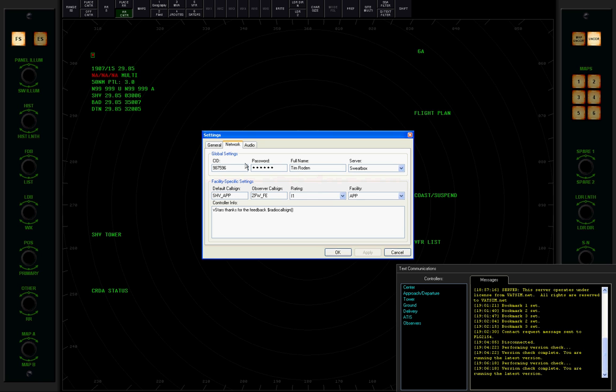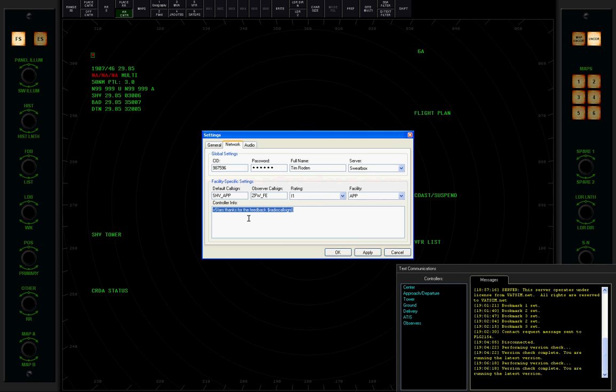Go to Network and put in your CID, your password, your full name, and your server. Whichever one's closest to you and gets the best ping rate is the one I would use. Today we're going to use Sweatbox because we're just showing you some things. Then the default call sign, your observer call sign, your rating, your facility. Whatever you would put in your ATIS is what you would put here.